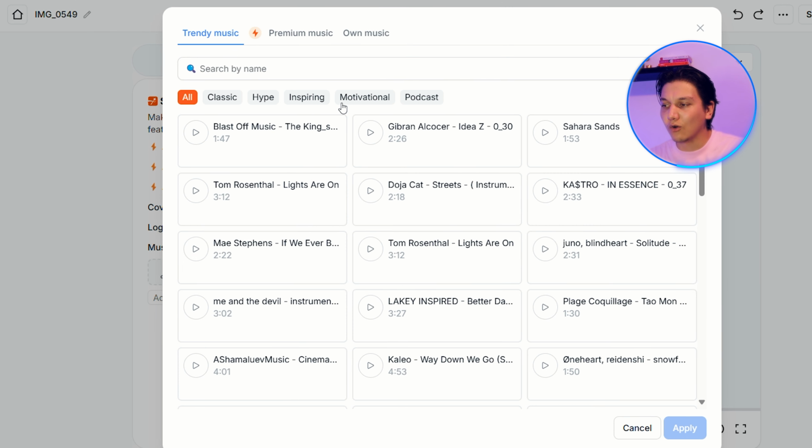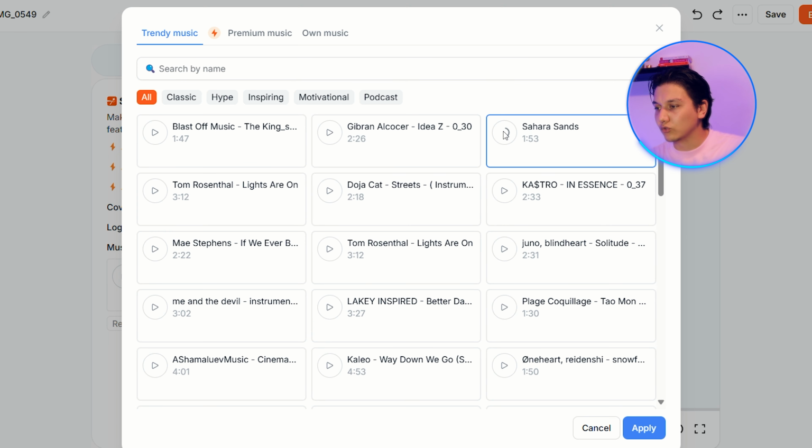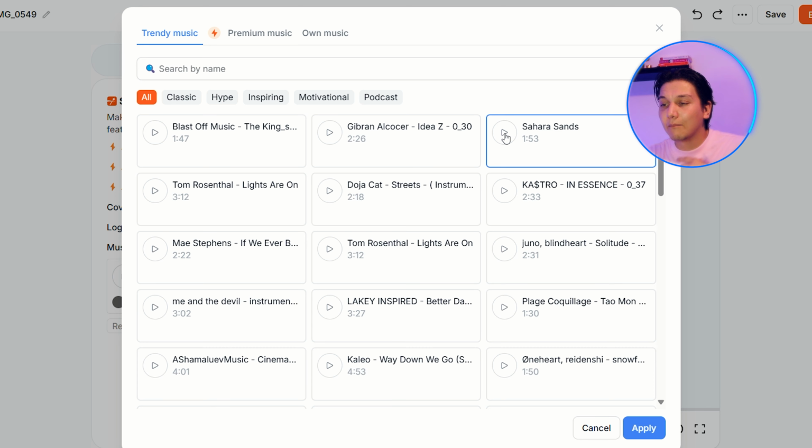So here you can see there's a whole lot of different things here. You can just basically click on it and then you are able to listen to the music as well. So there, as you can see guys, there you can hear the music. These are selections that do go extremely well with shorts content. So you can go through classic, you can go through hype music, inspiring. If you maybe do motivational content, then there's motivational songs here as well, or there's just podcast ones where it's kind of like just a long theme throughout the music that you're gonna hear from the beginning till the end. But it's totally up to you guys.